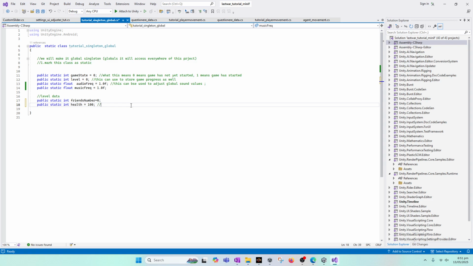So by default, health is 100, and it fluctuates from 0 to, or let's not finalize how health will go up or down.